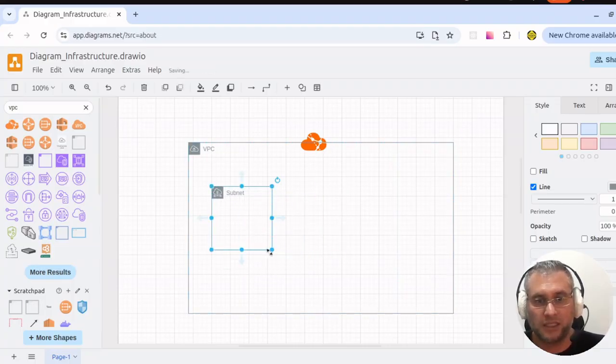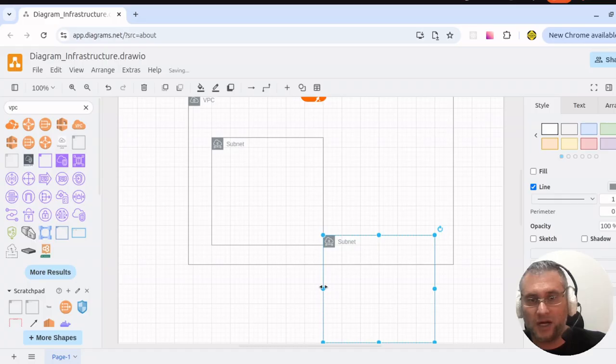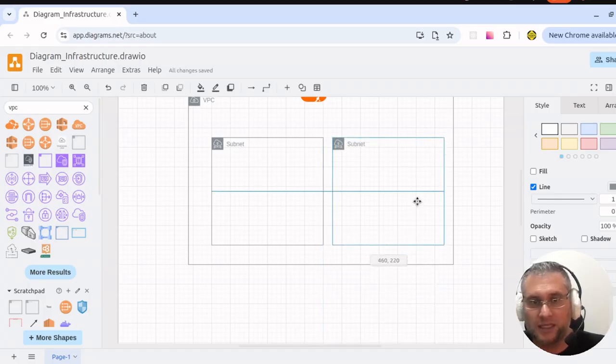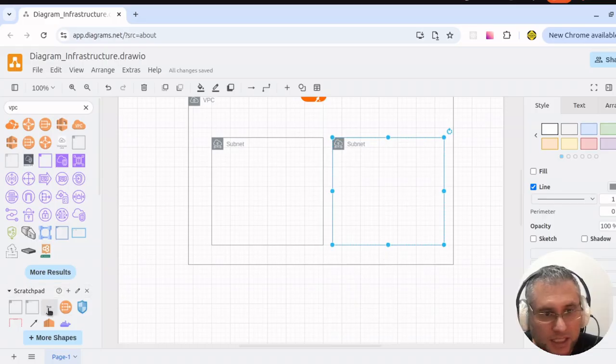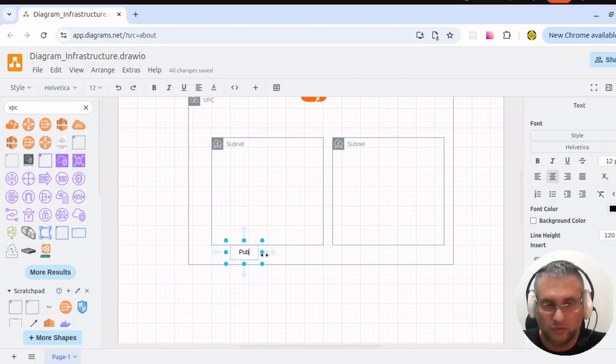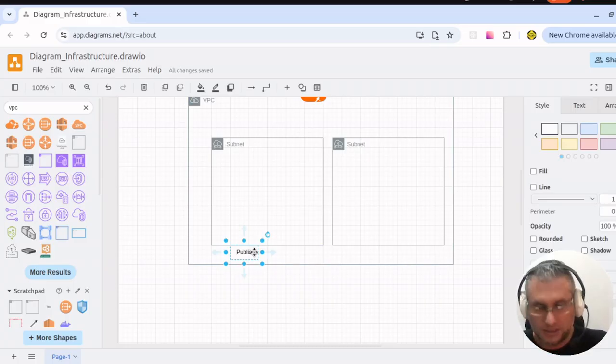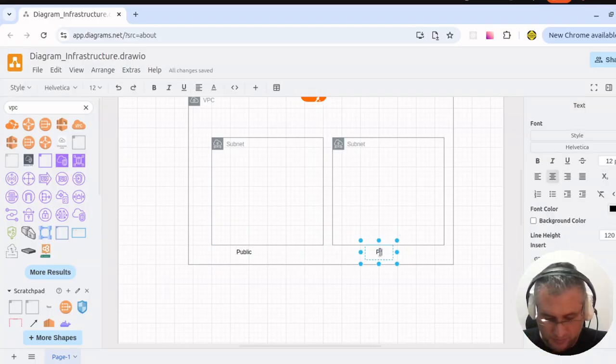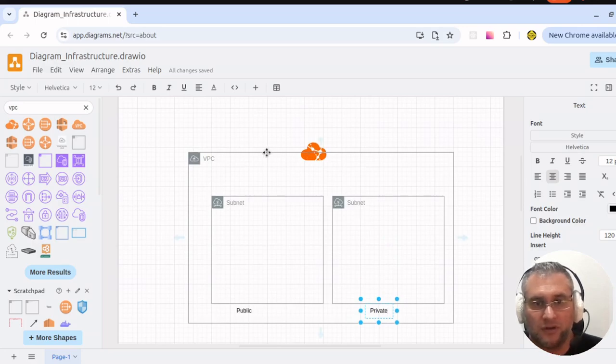The first one could be the public subnet, and the second one is the private subnet. Let's name them. Okay, here we have all the network required, but we need to create more components.